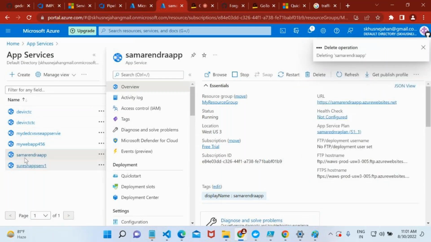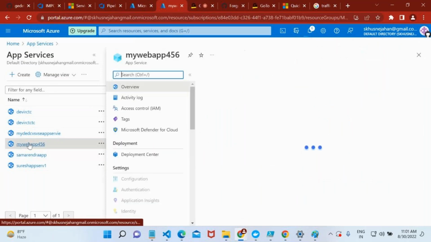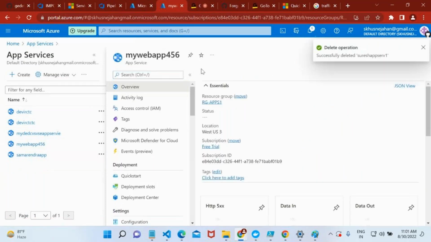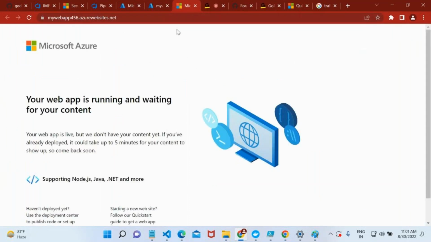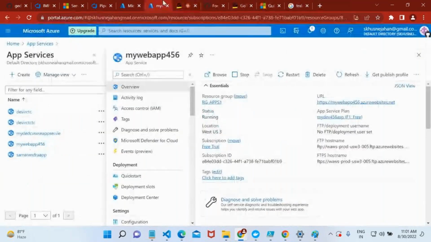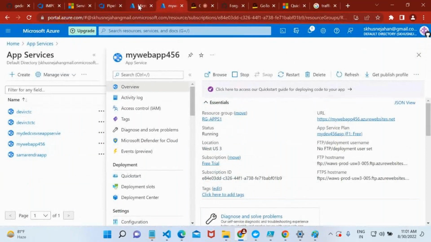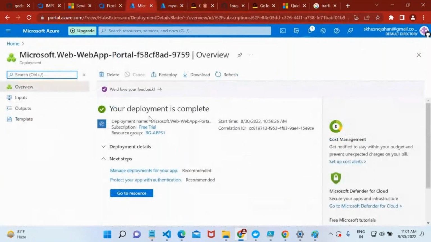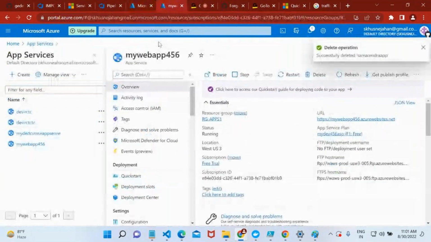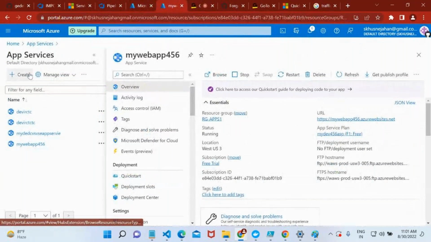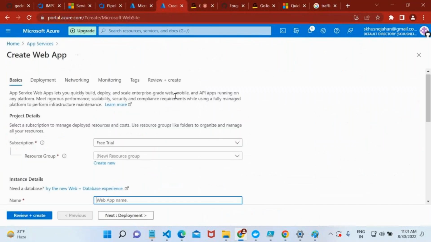So this first one is working. Whether you are able to browse it, see it. So the first one that we created was, yes, it is working. Okay. What about the second one? So let's start creating the second one. So we need to do the same thing again. Create. If there is a problem in the location, I will change the location.